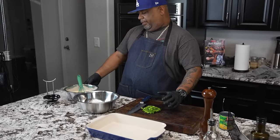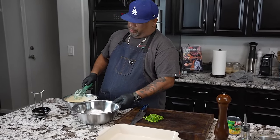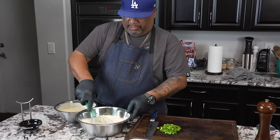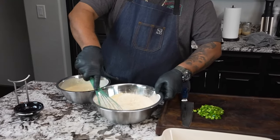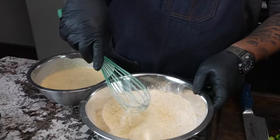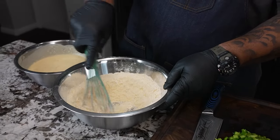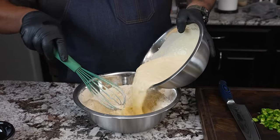All right, now that I got my jalapenos done, look, I'm going to do it this way, folks. Because we put our dry ingredients in here, I'm going to go ahead and give this a little mix myself. Sometimes I put the cheese in later after it's all combined. But ultimately, I got a big whisk. You can see it's open. It'll do it. So once we have it like that, now we just go ahead and introduce our wet to it.